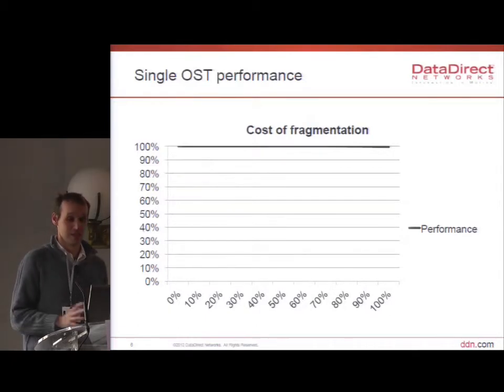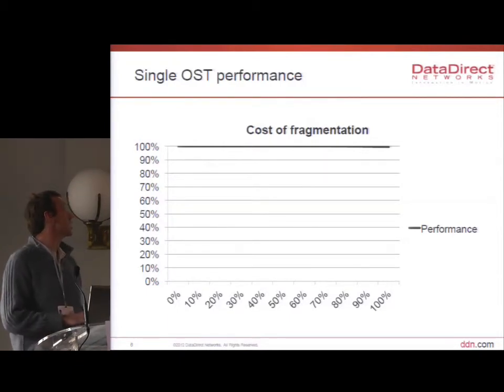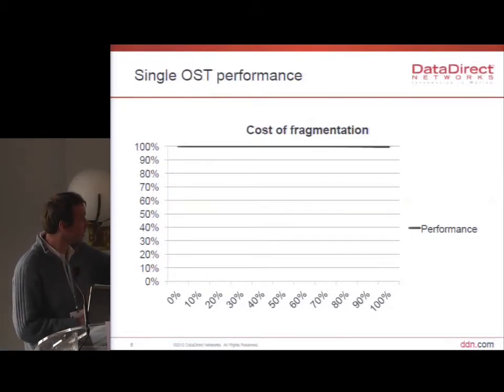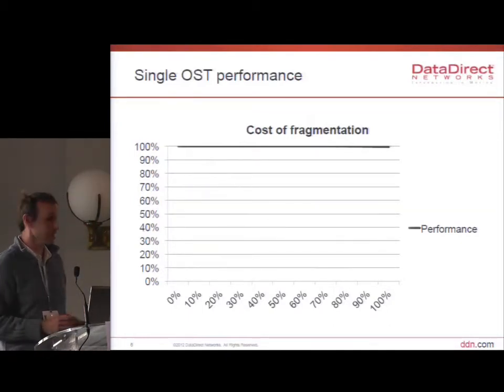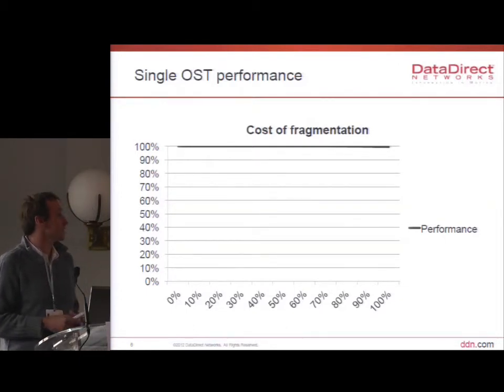For a single OST, generally, for a local disk with ext4, it doesn't matter. The x-axis across the bottom is space utilization. At lower space utilization, it's not an issue at all. It's only when you get to around 80% that you start seeing a measurable effect, and even then it's negligible. This is why it's not a particularly hot topic. And if you remember, I had a lot of trouble finding a graph, finding a picture of it, because it's really not particularly interesting.